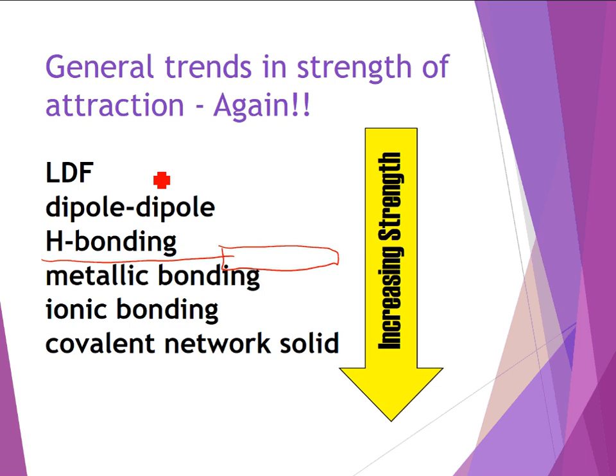Dipole-dipole forces are a little bit stronger than LDFs. Dipole forces are present in covalent compounds that are polar. Covalent compounds that are polar, in which nitrogen, oxygen, and fluorine are responsible for that polarity, exhibit hydrogen bonding. Again, a weak force. And then our big gap, our strong force. Metallic bonding, ionic bonding, plain old covalent bonding. Covalent network solids are increasingly stronger and stronger.